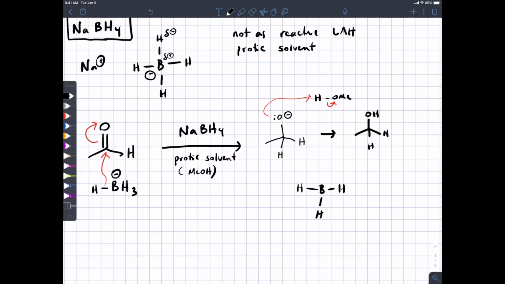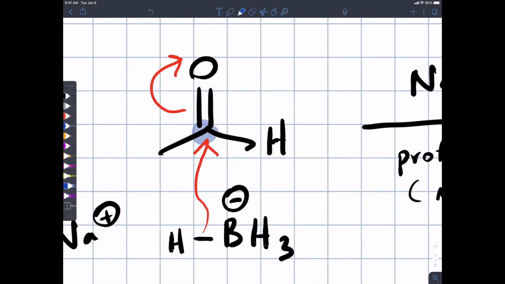Yeah? Why does it hand off to that carbon, not the other one? Why does it hand off to this carbon instead of this one? Okay, the carbon on the left is not the electrophilic portion of this molecule. It's a sp3 hybridized carbon that has bonds to hydrogens and carbons. There's no good leaving group there, and there's also no low energy anti-bonding orbital there. So yeah, that's the reactive portion of the molecule.